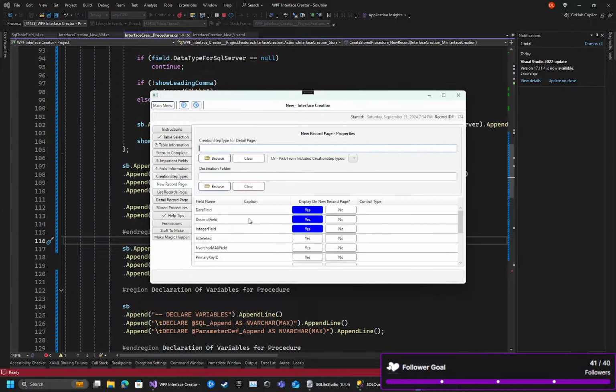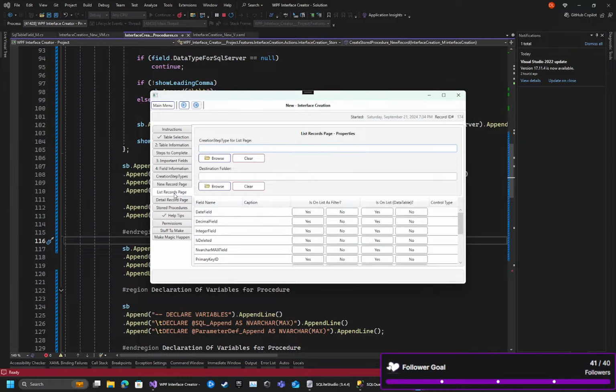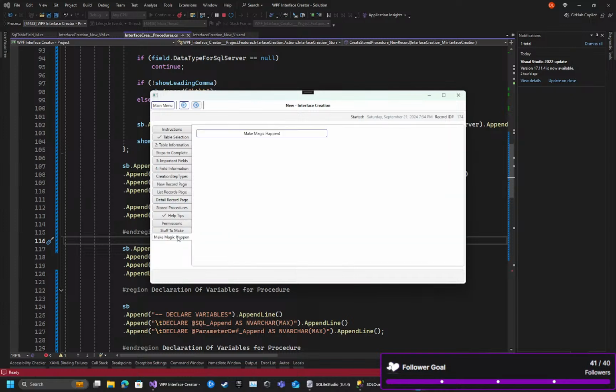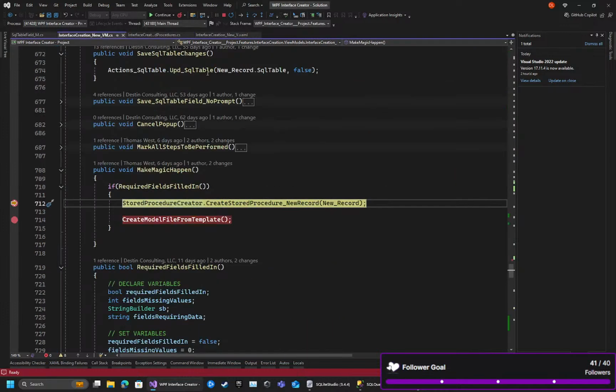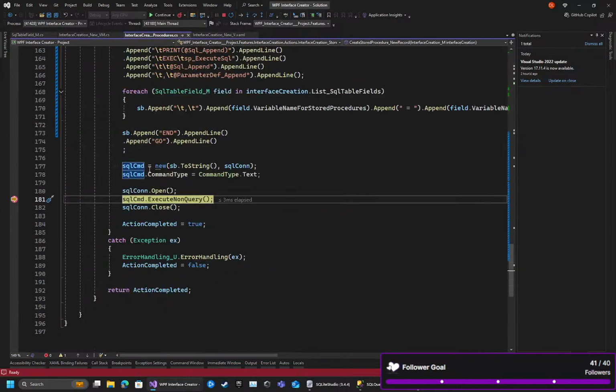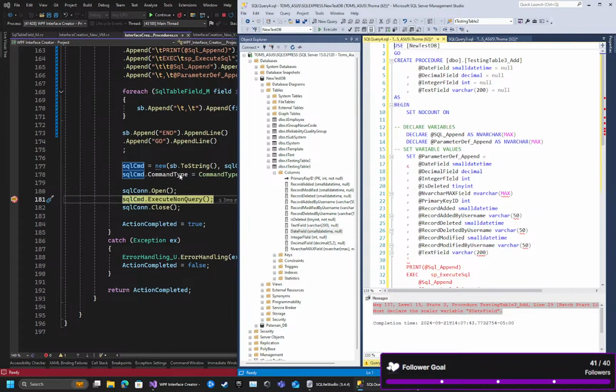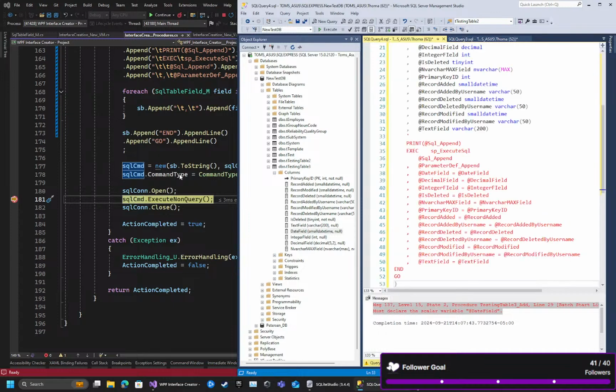New record page, we have date, decimal, integer, and text, right? And then list records, we can deal with that later. We would hit do that. Continue. Alright. Copy. Go to SQL Server. All. Paste.